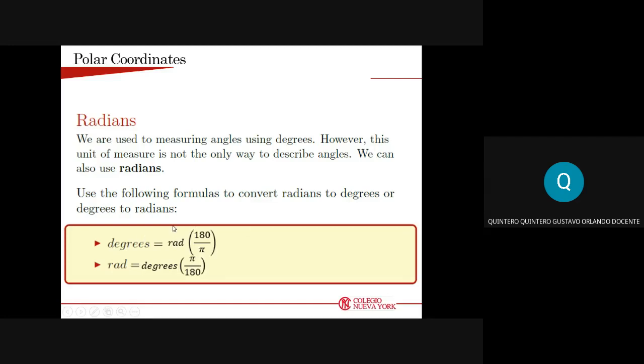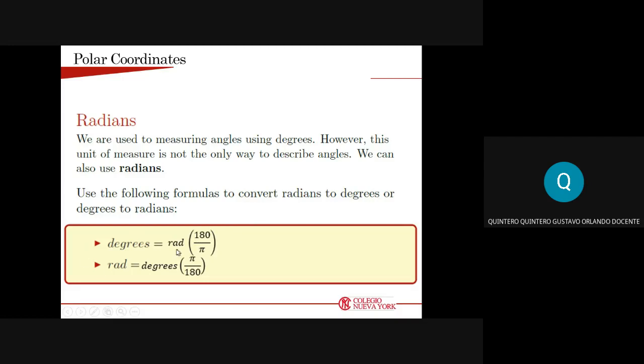Let me explain these formulas. All right, so let's say you want to change from radians to degrees. So you're going to use the first formula, right? The amount in degrees will be equal to radians times 180 divided by pi. So if I give you 3 radians, you put 3 instead of the radians, and then use the little formula, and voila, you have your degrees. But how about the opposite? Do you want to change from degrees to radians?